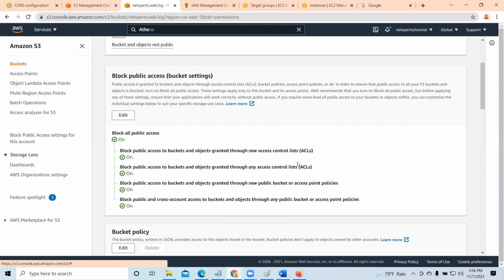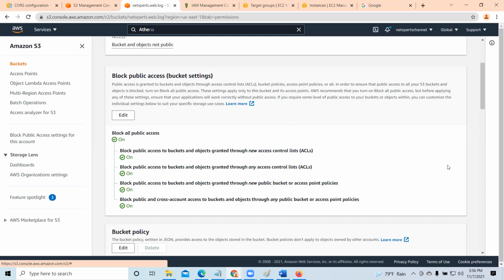There are mainly three categories of permissions. One set of permissions is given by IAM. Another is given by ACL. The other is given by S3 bucket policies.